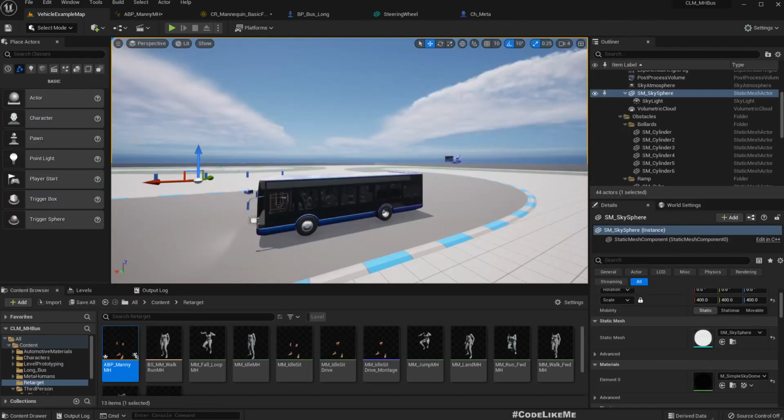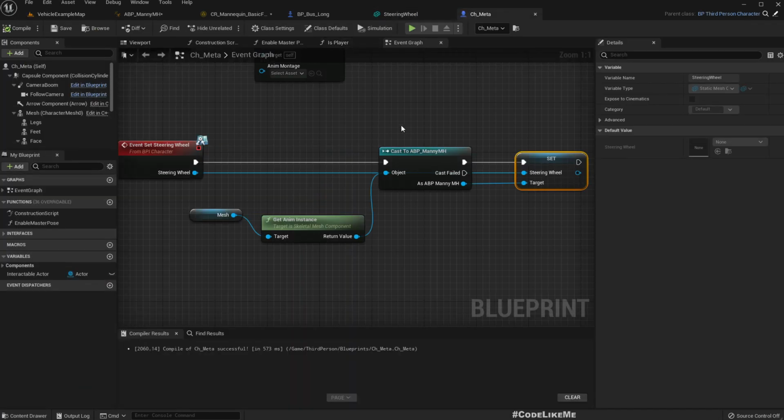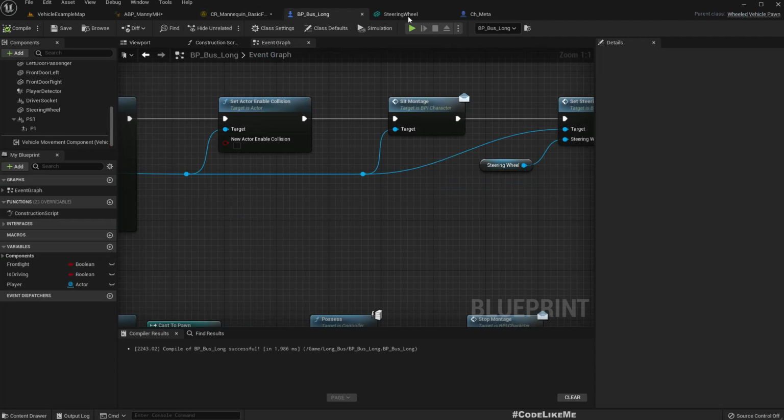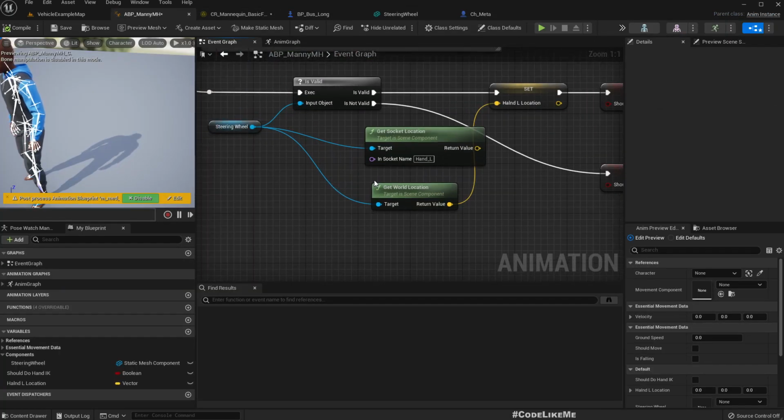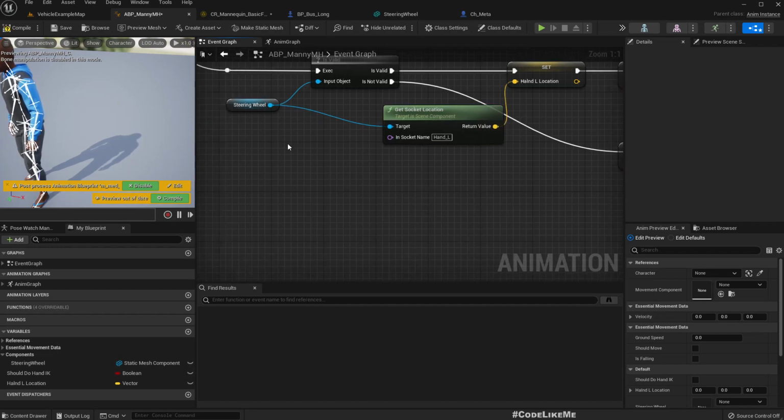Handle. Okay, let's try to convert this value into the mannequin space. So we are setting the value here like this.